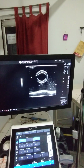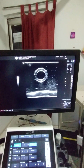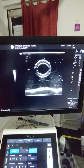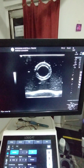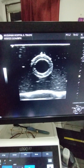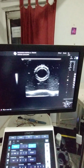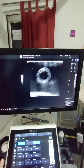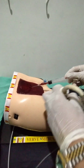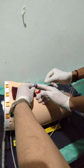So you need deliberate practice, those who are novices, on how to stabilize the probe, maintain the angle and puncture. It's not in the center, but this is our needle. I'm tethering to the wall, and now I'm going inside. So here comes the blood. Show the blood. So we are in the artery, but let me see if it is pulsatile. So this is pulsatile.